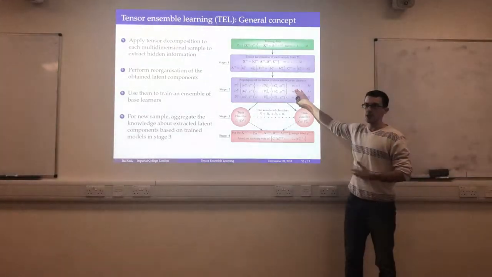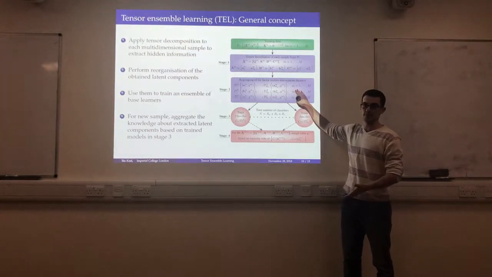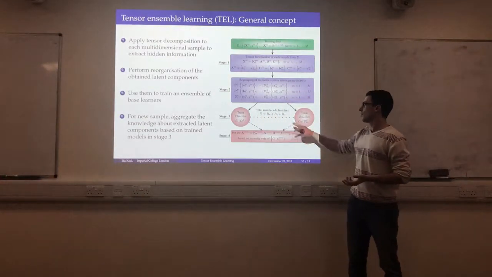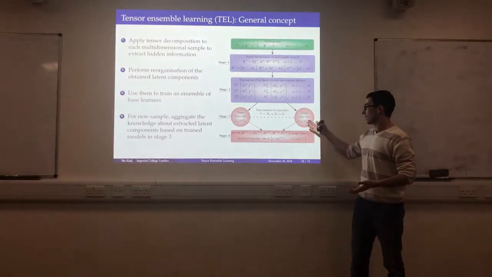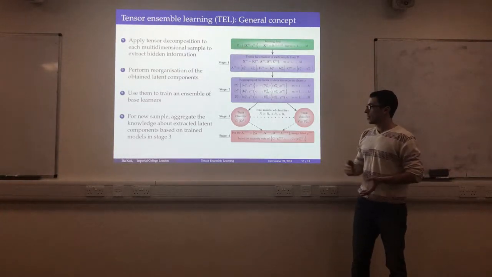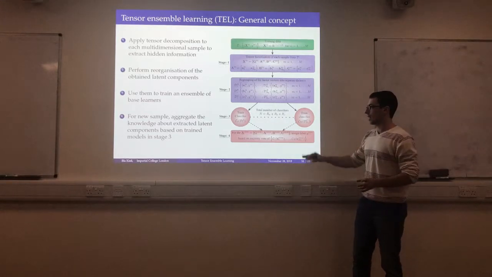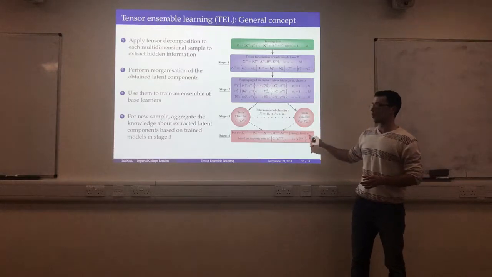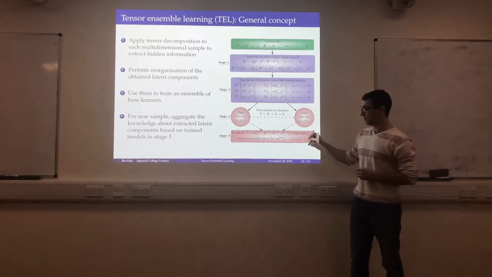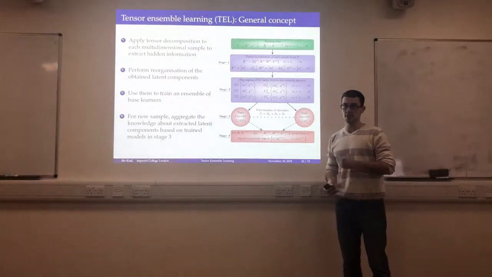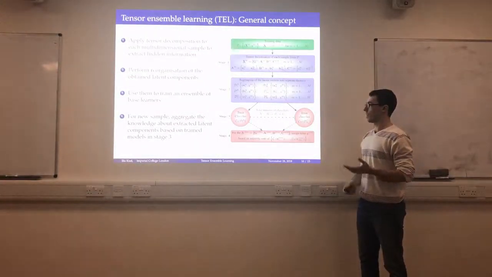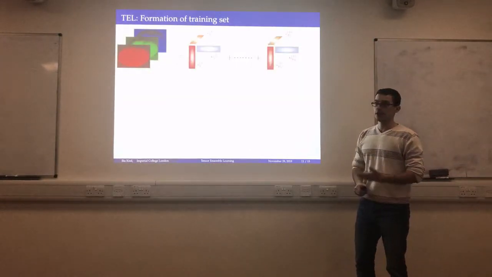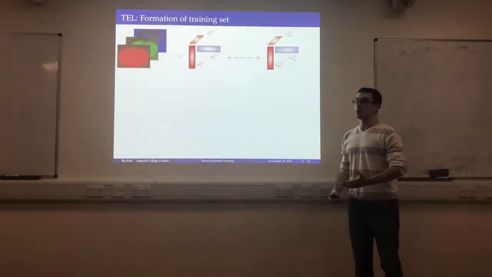After that, you regroup the components that you've obtained from this decomposition, and therefore you get some n number of train sets. Therefore, you can employ n classifiers, n base learners, which can then be trained separately, and in the end you just combine the decisions for the new unknown sample in order to identify the label if it is a classification problem, or to formalize the final value if it is a regression problem. So now I'm just going to give you a more illustrative example of how our framework works.